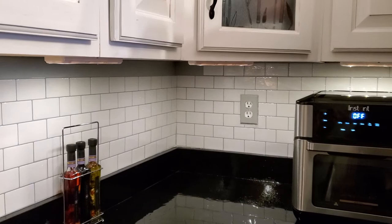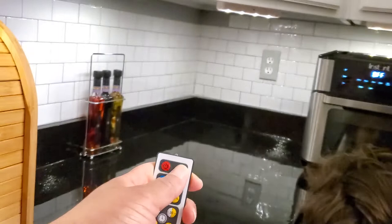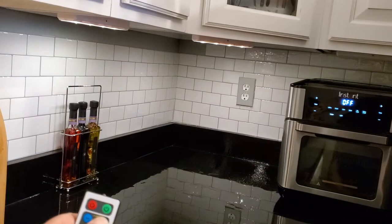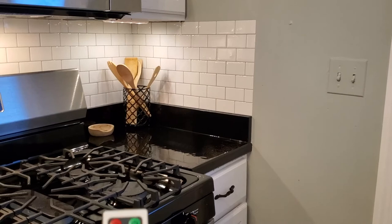And then you notice that I put some lights underneath my cabinets. These again were from Amazon, so I can control them with this remote control. I can turn them off or on, and if I want to dim them to 50%, I can just keep hitting the button. They are dimmable. Okay, turn them off. I have, I think, 8 lights here, and this can control up to 12. So I just point it at the light that I want to turn on. It turns on, I can dim it, and I can bring it back.